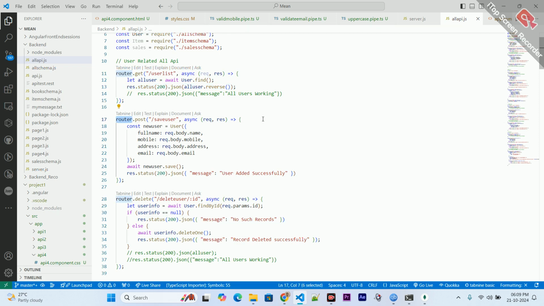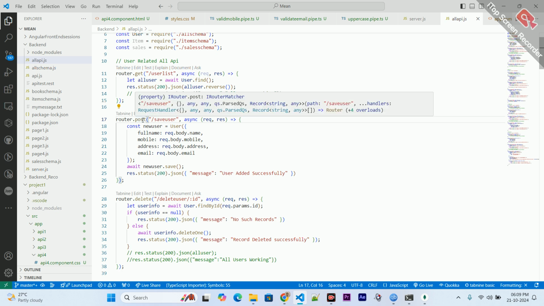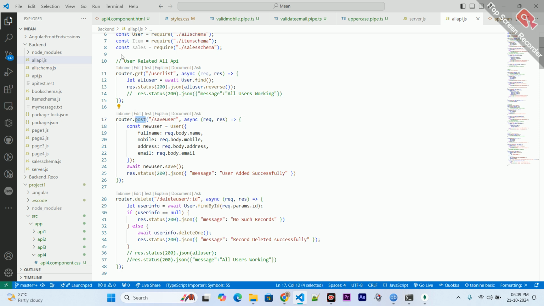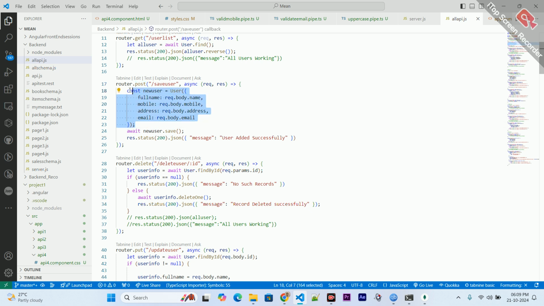Next, the router.post method for save user. If we want to save, we need a post request. We will take the properties full name, mobile, and email from the body name.